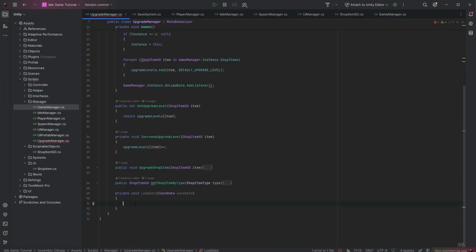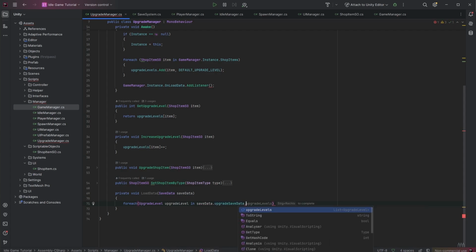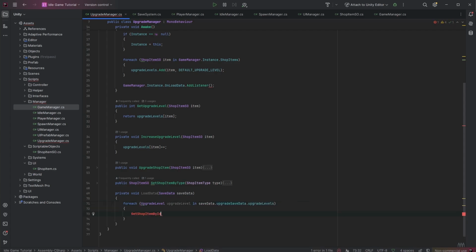And we use this new function right here. So we get the key and then can set this accordingly. We want to iterate through everything as UpgradeLevel in saveData.upgradeSaveData.upgradeLevels. And now we can get the shop item by ID.